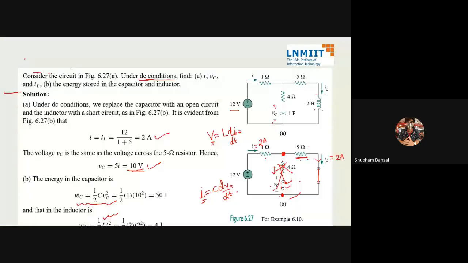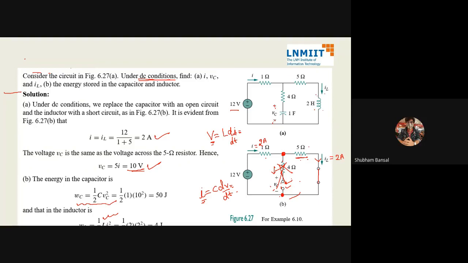Excuse me, sir, you are considering that there will be some current flowing in the 4 ohm resistor, right? No, why would it flow? Initially, it will flow at the very beginning when you start the circuit. Okay. At the end, sir, the 4 ohm resistor will not be considered. Yes, it will not be considered because in that series branch, zero current is flowing. If zero current is flowing, that means it is an open circuit.